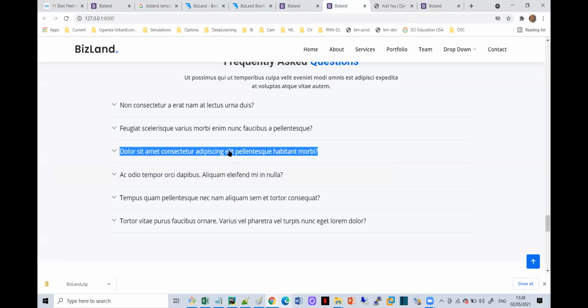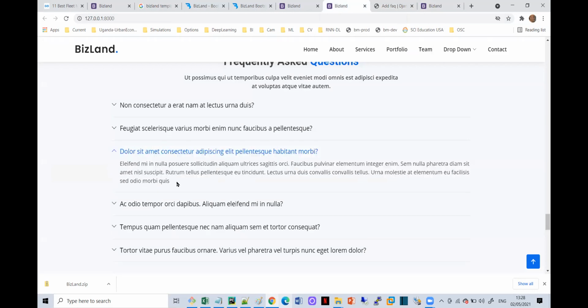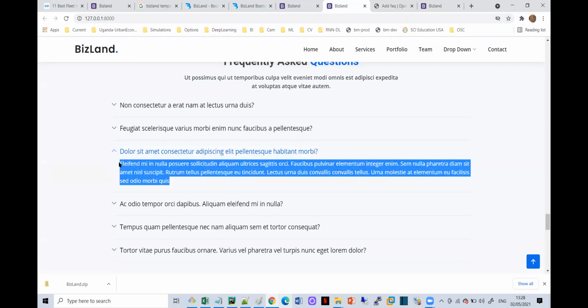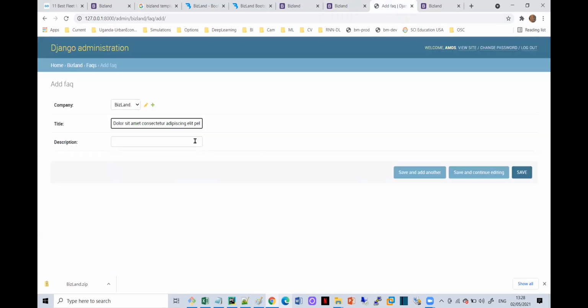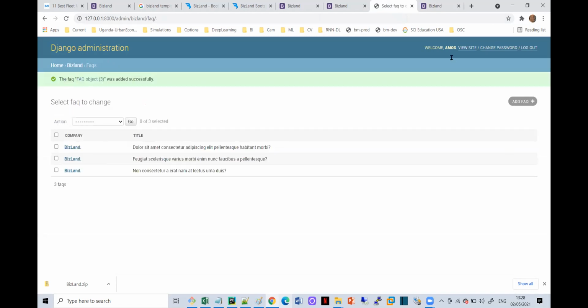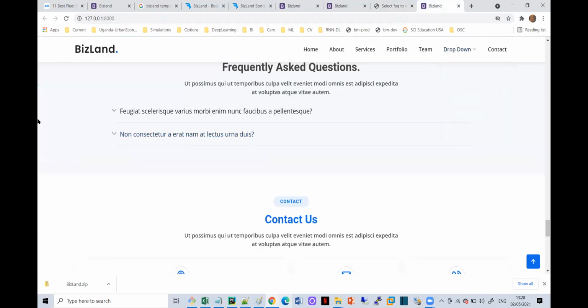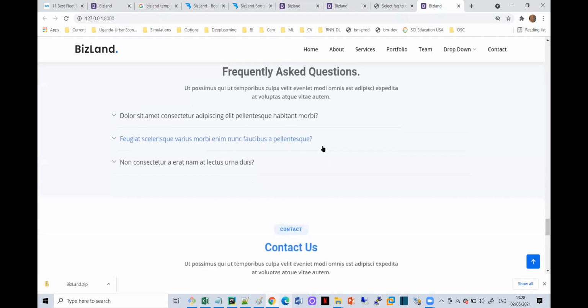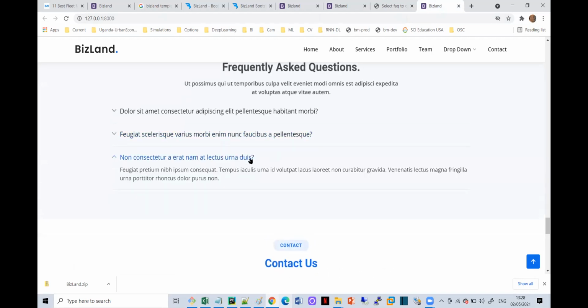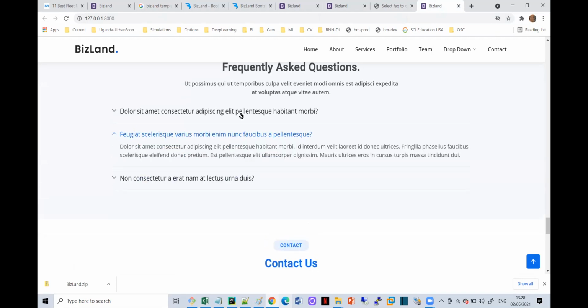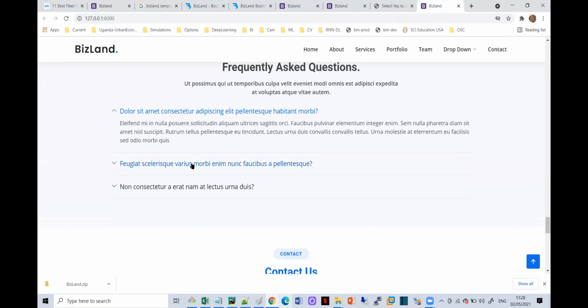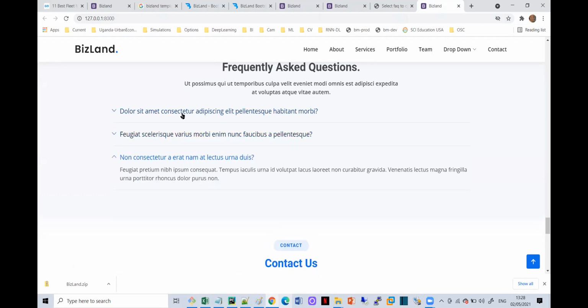Okay, what is the description? Just take the whole stuff. Copy, go to here, put it here, Control V, save. What will happen when I go here? How many questions will I see now here? You said 3. I will see 3 because the loop would go over 3 questions. See how beautiful it is? Is that right? Yes. Hey, by the way, do you see the order is different?